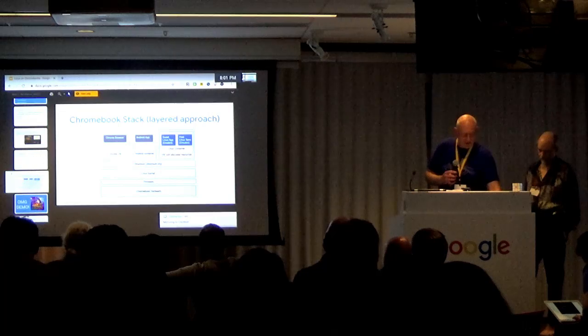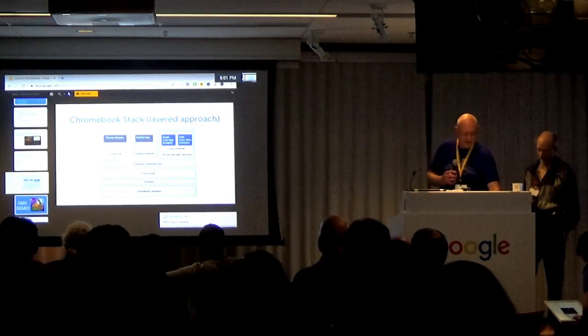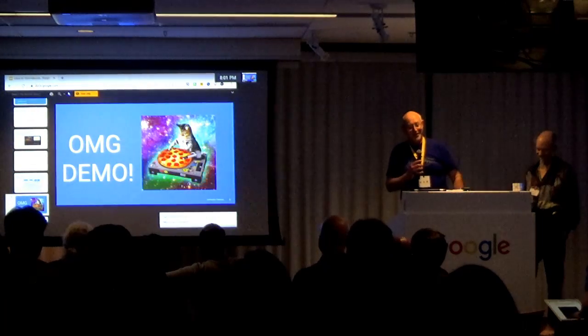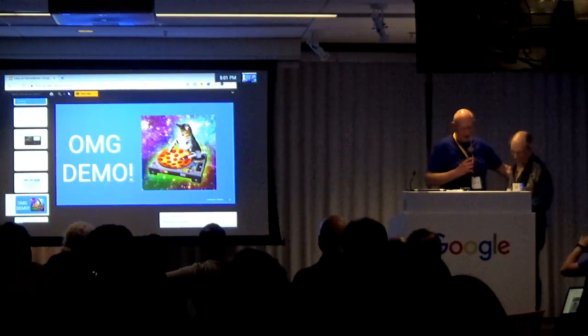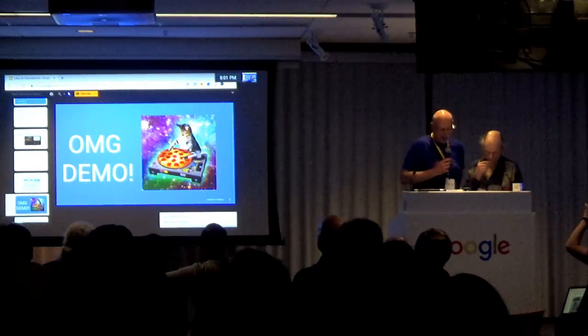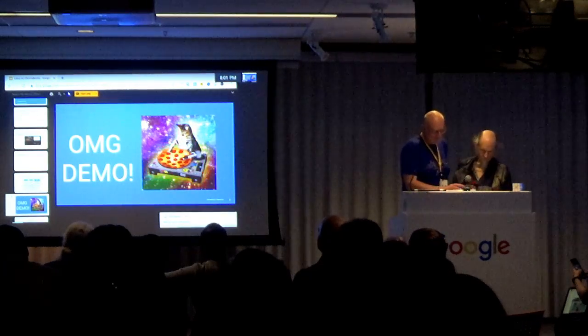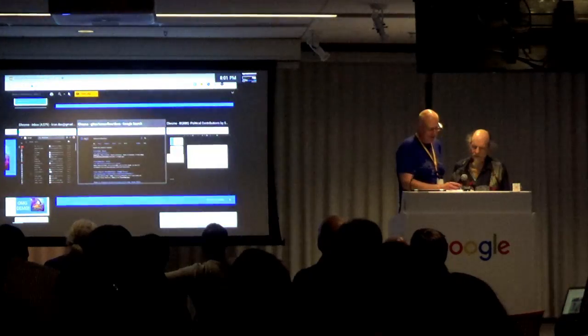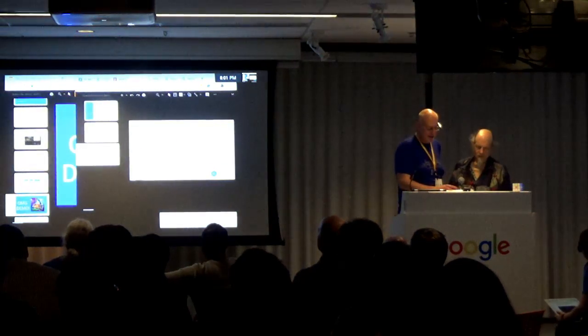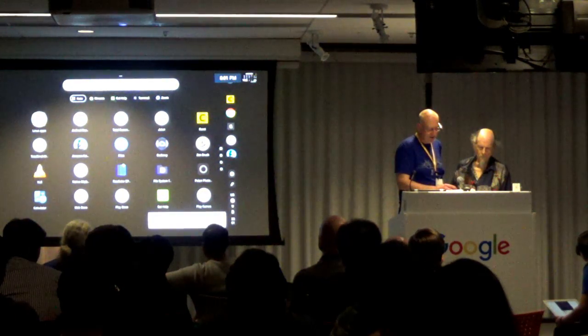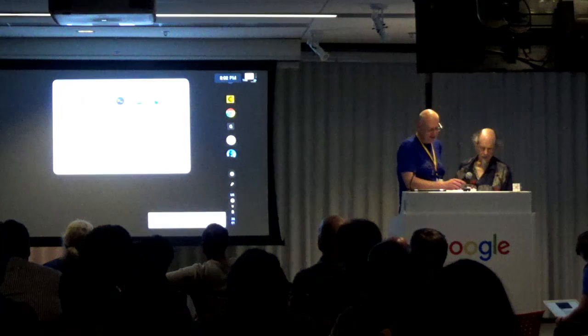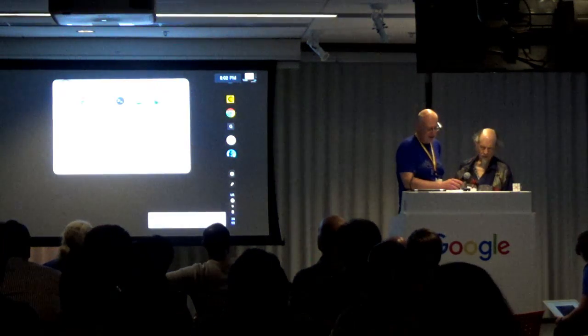And then our next slide is, oh my God, demo time. So Greg is going to show us a little bit what a Linux app looks like on a Chromebook. So I'm going to have to boot up that app, which is in the Linux apps, and it's just Kate, which is a KDE editor.